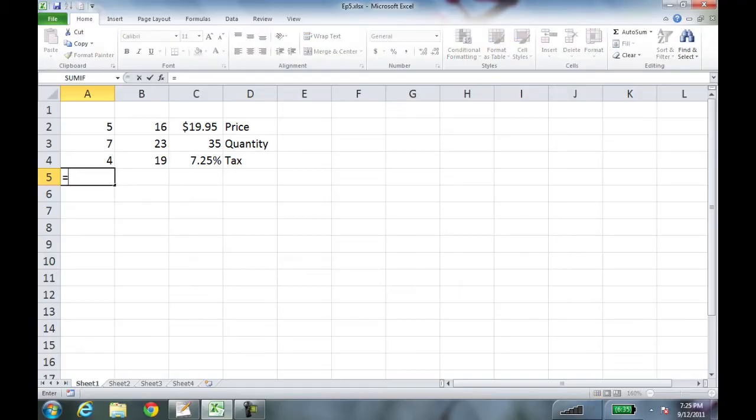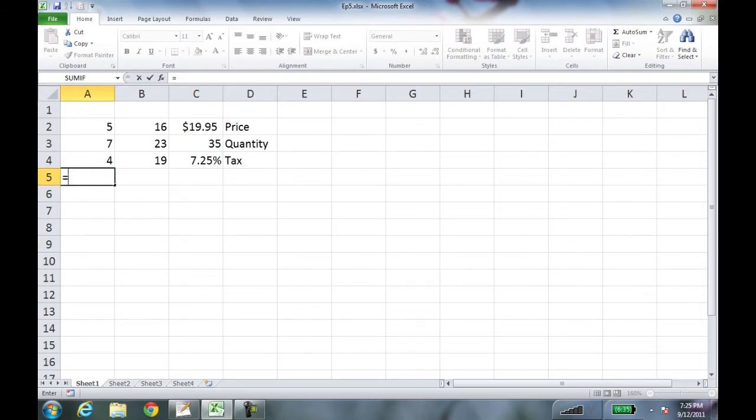I'm going to say to myself, okay, if I want to make sure that Microsoft Excel knows that I want to create a calculation, rather than just taking whatever I type and showing it on the screen, I need to find some way of showing Excel that it's actually different. So in Microsoft Excel, when you say, I want this to be a calculation instead of just a number or a word that I type in, I always start off that calculation with the equal sign. So we hit the equal sign, and now it's time for us to calculate the values that are in here.